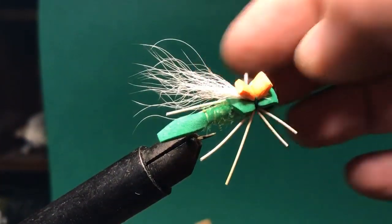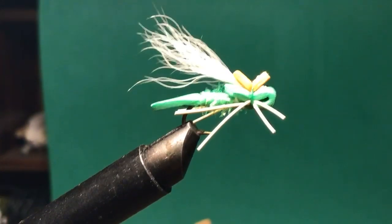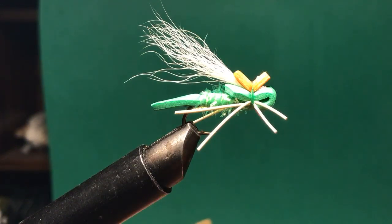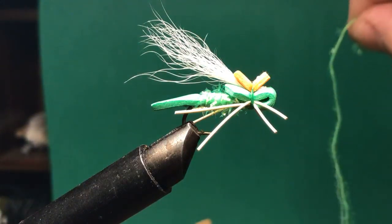Gotta move everything on top. And that's it. Nice and bright. Something that'll hopefully attract the fish. So there's my hopper fly, and hopefully a solution to this odd chenille that lays flat when you try to wrap it.